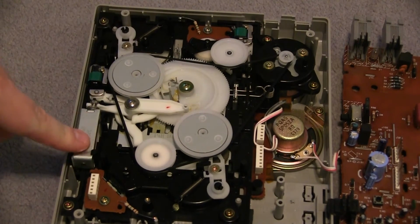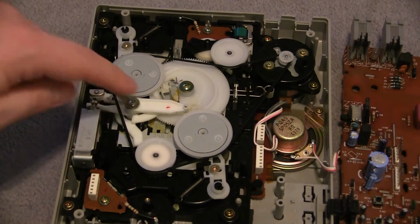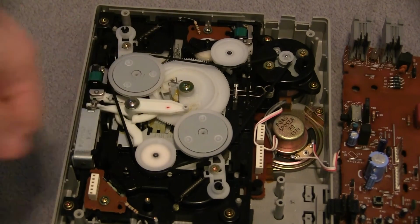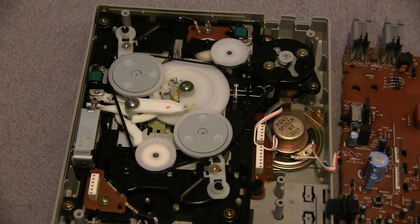What this unit here does is electronically pull this lever, which activates this gear when the motor is turning, which engages each operation. The unit is designed so that it has to fully disengage each operation before it can start another one. So when it's playing, if it wants to rewind, it has to completely disengage, then engage the rewind, completely disengage, engage the play.